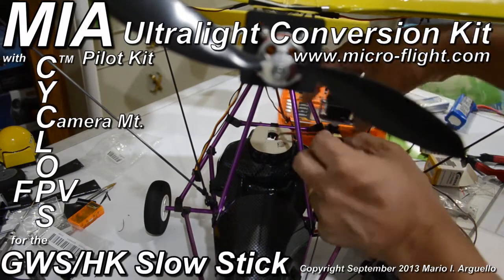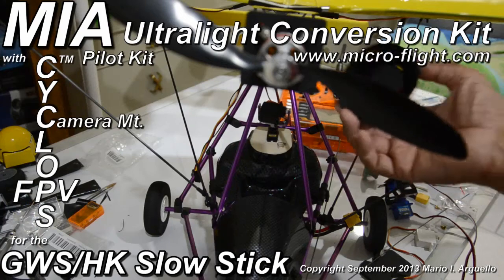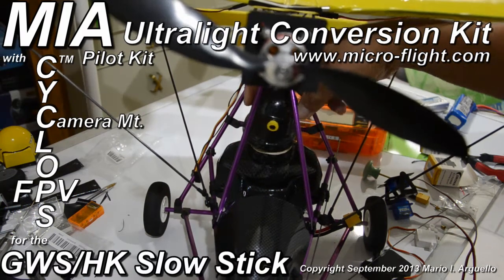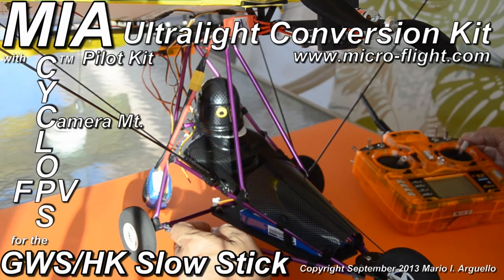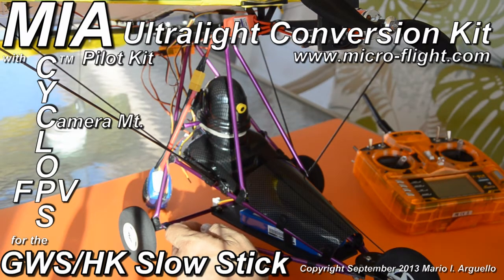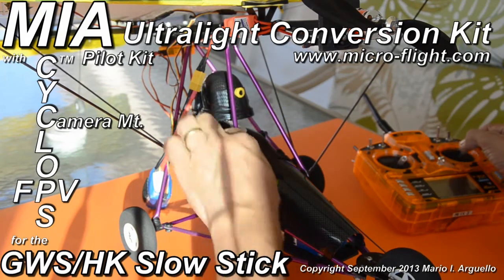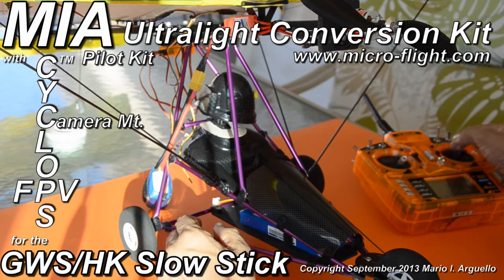In order to make this more compact, I decided to make the smaller tilt-pan camera mount. This simply installs on the body of the pilot and provides a very nice, compact setup. It attaches with double-sided tape or velcro, giving you both pan and tilt. As you can see, the pilot head moves left and right and also up and down. This is just a prototype — the final production pilots will be more aesthetically pleasing around the neck area, which currently exposes the support plate required to hold the camera mount.